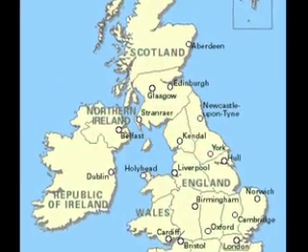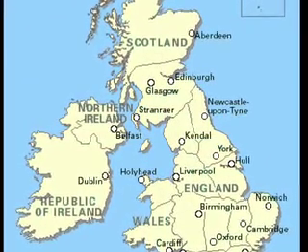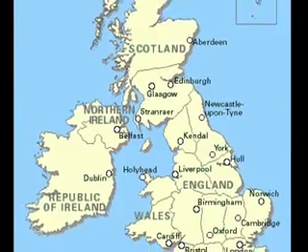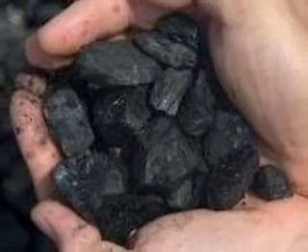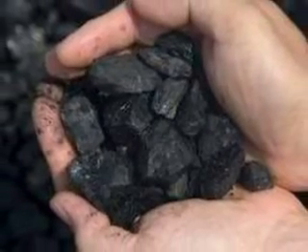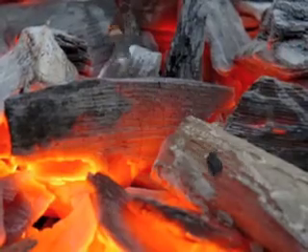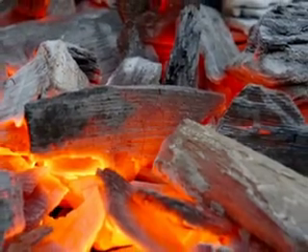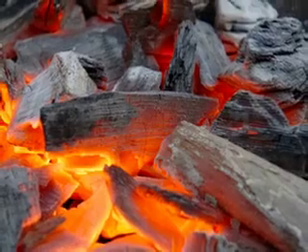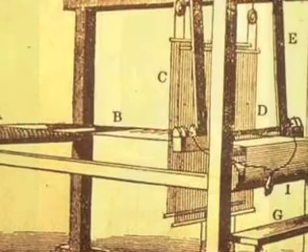Many inventions contributed to the Industrial Revolution, and lots of inventors were from Great Britain. Abraham Darby was a British man who discovered the efficiency of coal as fuel. Darby began to burn coal instead of charcoal because the coal was cheaper, easier, and worked just as well as the charcoal.